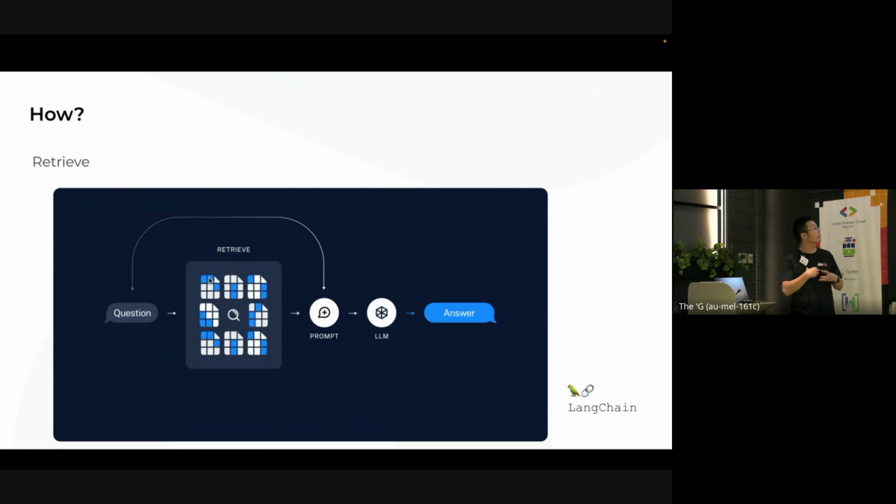The question you're going to ask will be converted into an embedding as well, using the same model, to query the vector database for similar content. Once you finish that, it will be converted into text. Then you use that as context to ask a large language model to summarize an answer. And then a very popular open source tool called LangChain, I'm going to use that to demonstrate this.